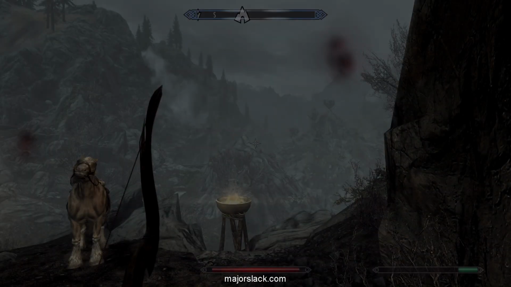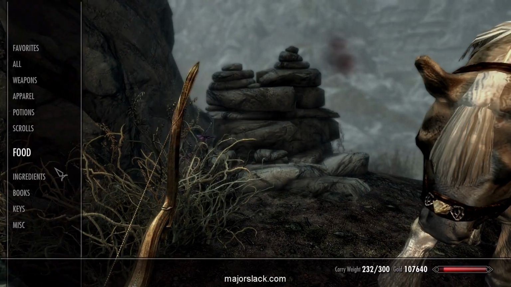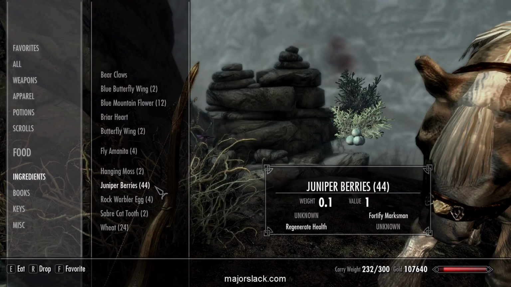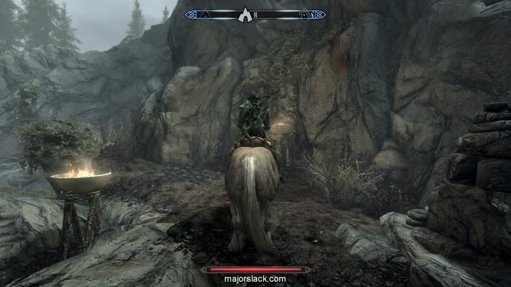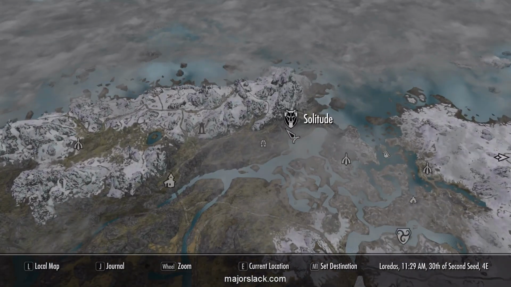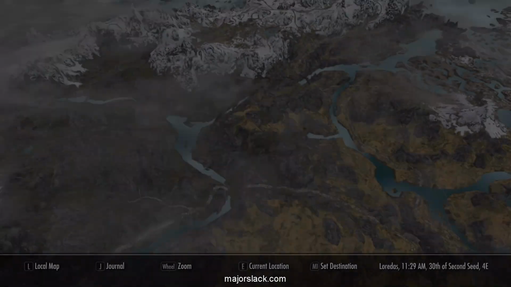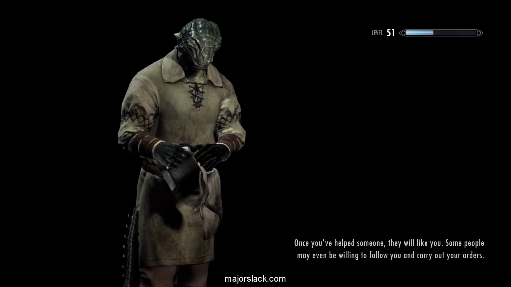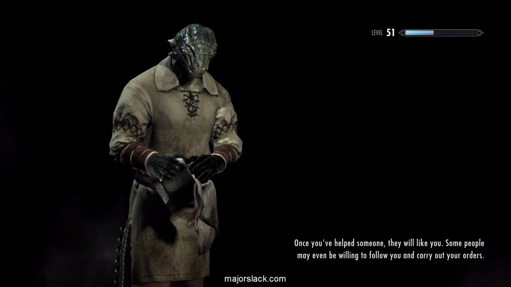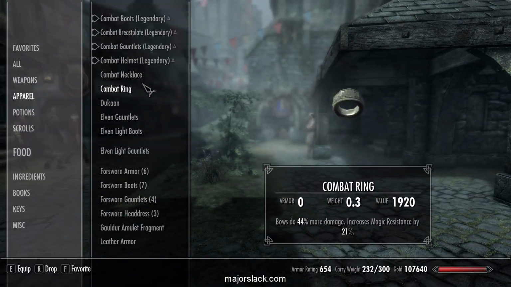Mission accomplished. All right. Did I drag anybody out with me? No? Okay. What's the deal with our juniper berries? How many did we get? 44. That's good. That is excellent. Finally, let's go to Solitude and see if we can hustle up some clothing. I cannot fast travel at this time. Oh yeah, I'm looking for fortify stamina regen as well. Okay, so I'm with the business gear.